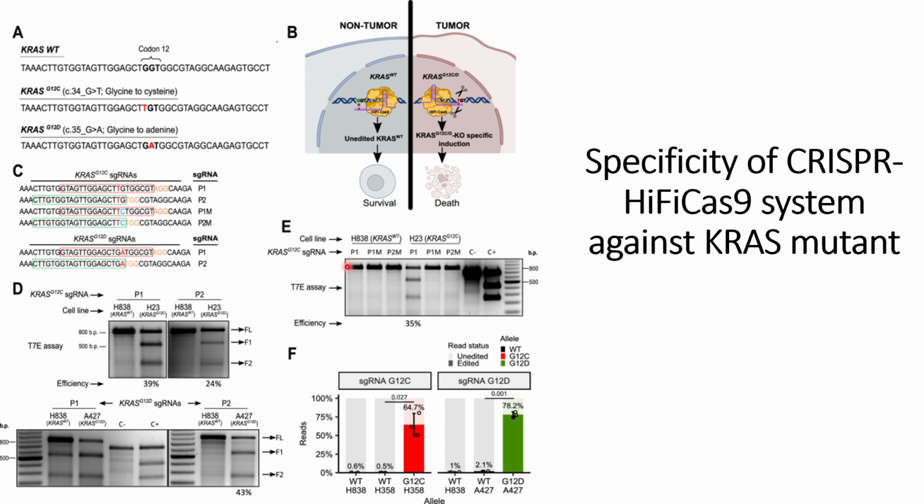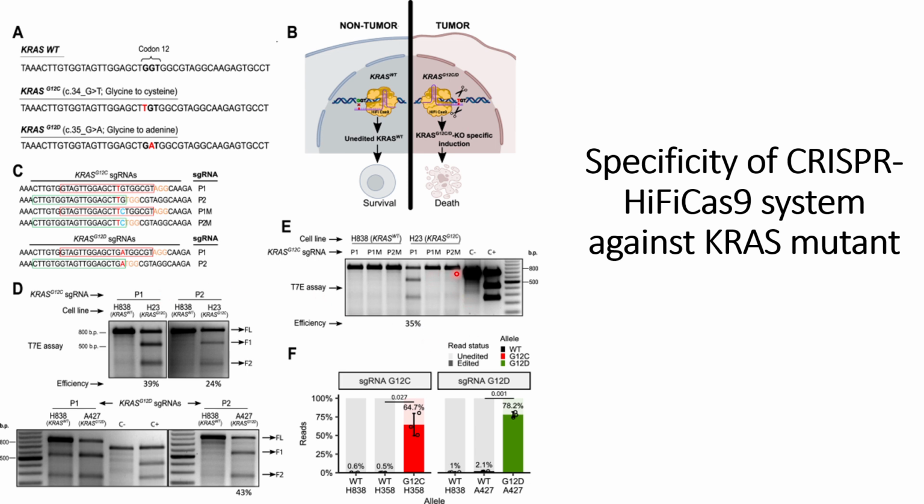And thereafter, in order to further confirm the specificity, they mutated the sequence that is highlighted in blue from G to C in both the guide RNAs, that is P1 changes to P1M and P2 changes to P2M, and then they checked whether it would still cause editing or not. So when they use P1M, P2M and P1 in the wild type, they do not see any editing, but when they use P1 in the KRAS G12C, they are able to see editing, as expected, similar to the results from panel D.